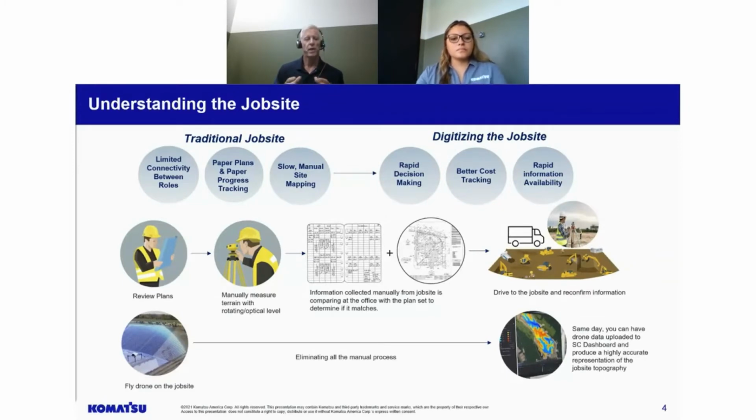So having that visual, having the ability to see information, capture and collect data in a rapid format in much less time with much less personnel, and having a cloud-based solution, that's another thing Dave kind of touched on as well. These cloud-based solutions give the contractor the ability to utilize much more data, much more information, without having to have a high level of expertise to truly understand the geospatial positioning that goes along with it. It's helping the contractor's life be much easier because now they're able to make decisions much quicker. So the one thing, it's the digital transformation.